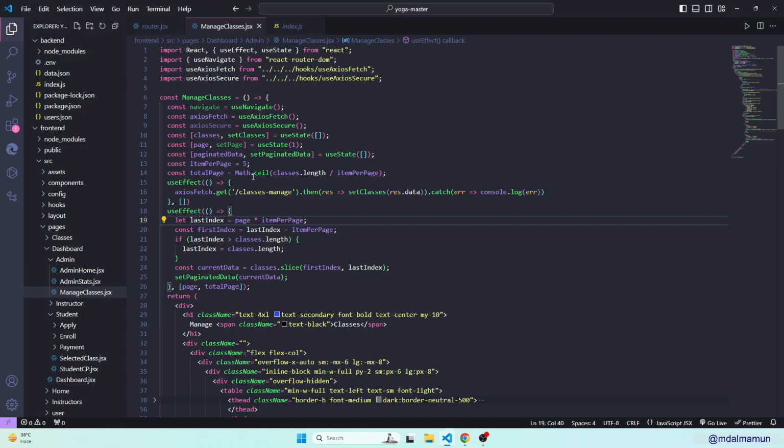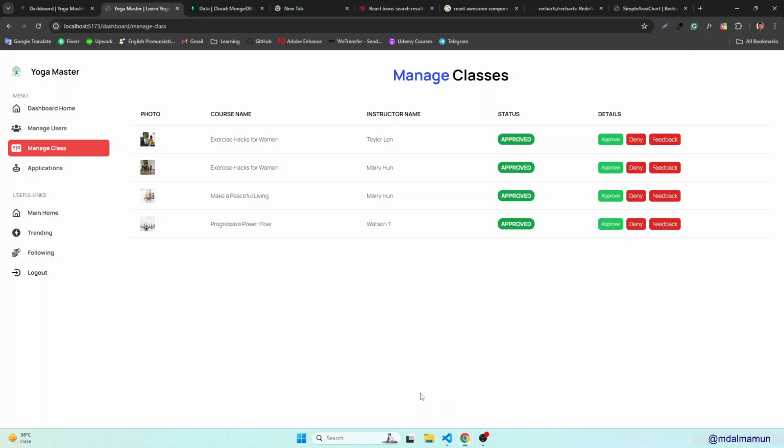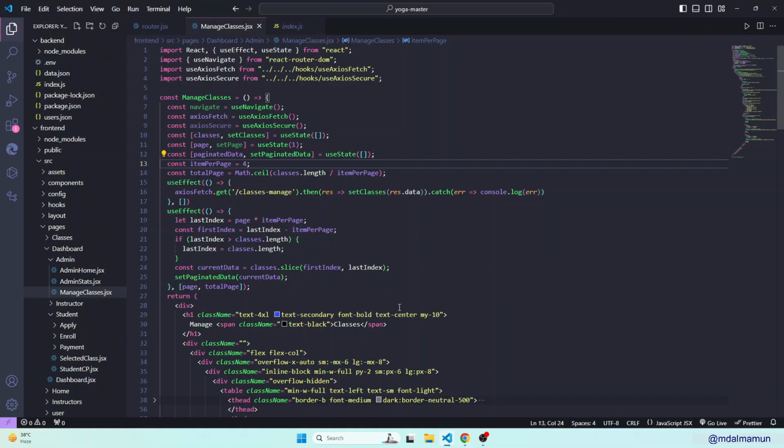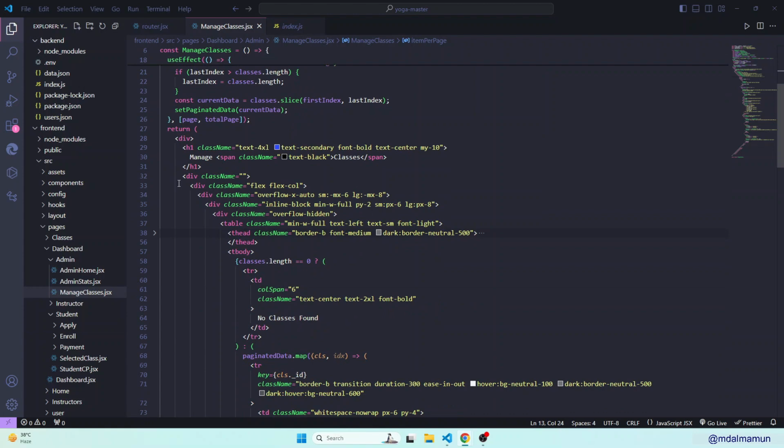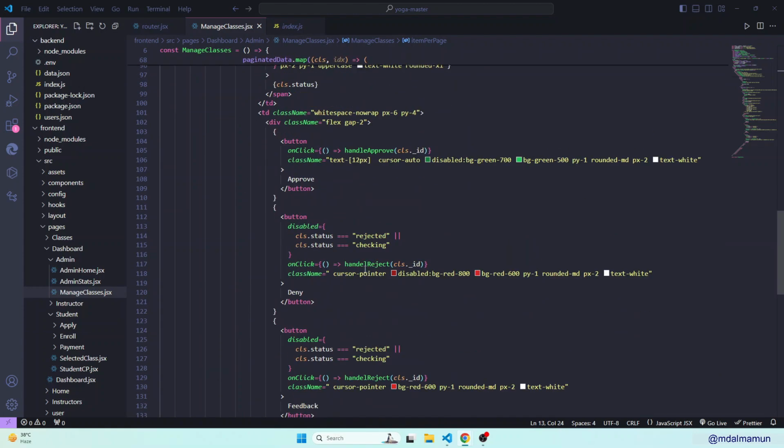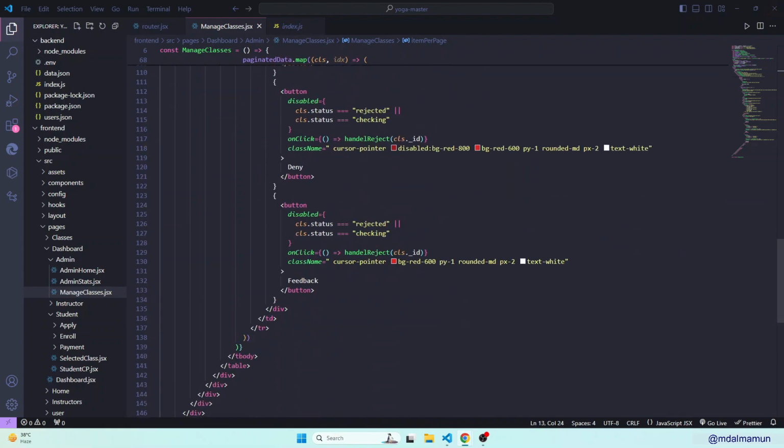If we make 4 items here, then you can see, okay, we're actually not showing the pagination. So why actually, we'll have to make it. So let's make that on. So for this actually, where can we just do it?